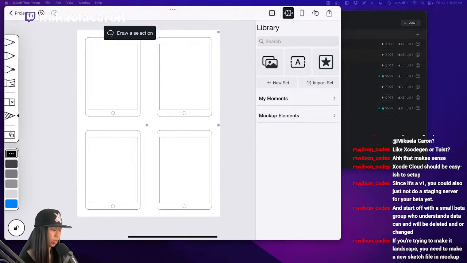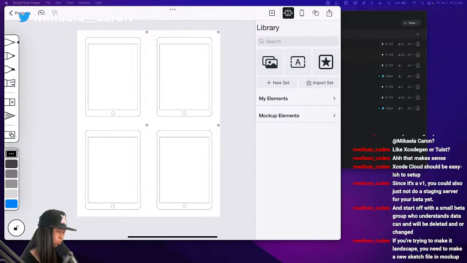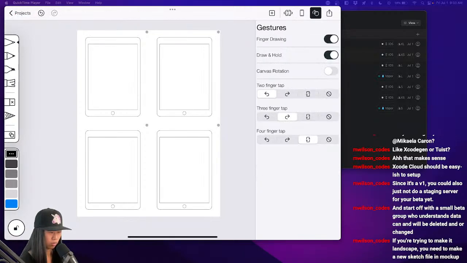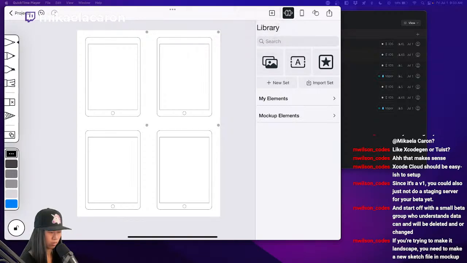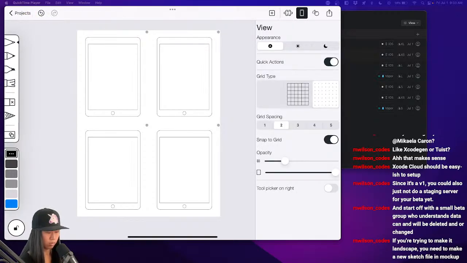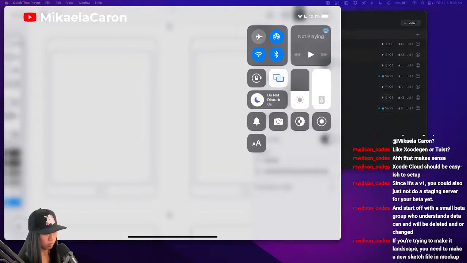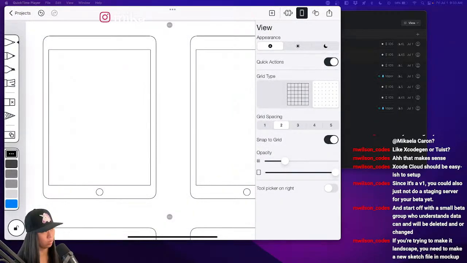Wait, why does it say draw selection? Oh, it's because I was tapped on that. We'll just do this like this. Let's just lock my iPad here so we... Oh no, you all can't see it then.